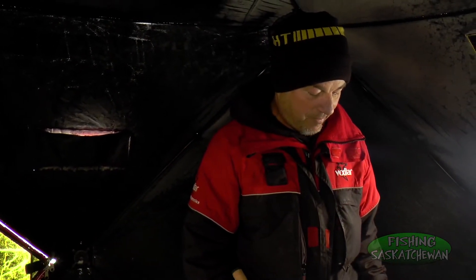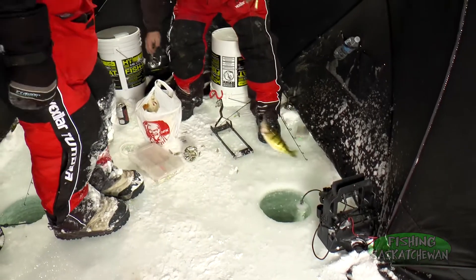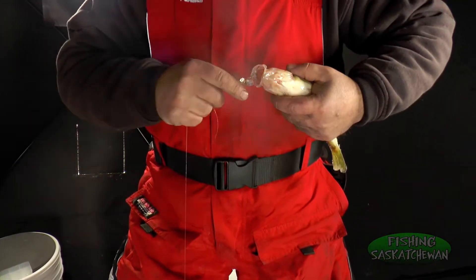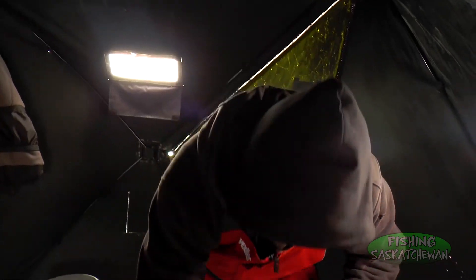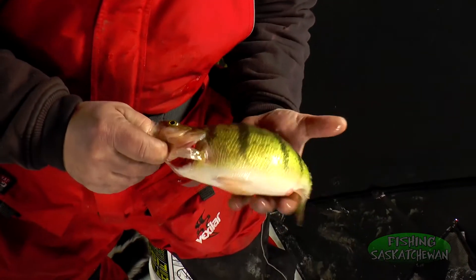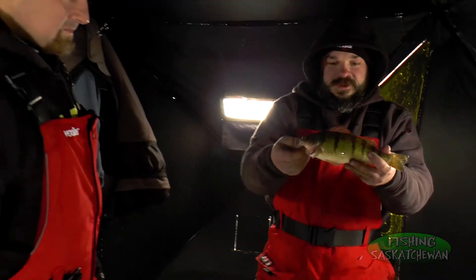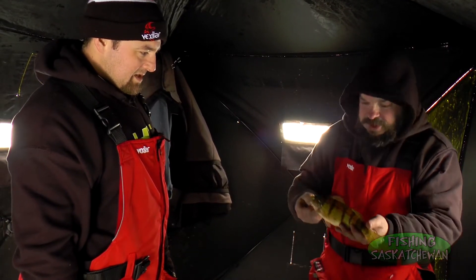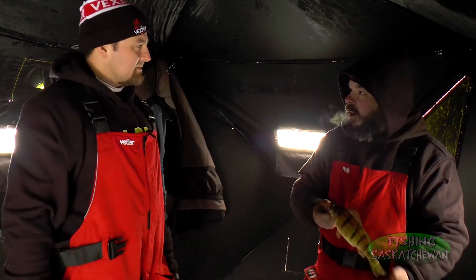I still think I can draw them up. They're all sitting within a foot of the bottom right now. Oh, that's a nice perch on the old transducer. Oh beauty, look at that jumbo! Hey, that's a nice perch right there. Wow, what a nice-looking fish — that is a beauty. Look at that. That is a gorgeous perch. That's pushing 12 inches. And I just stepped outside to work on some gear, came back in, and the mark was sitting right under there — two jigs, bang, nice beauty.